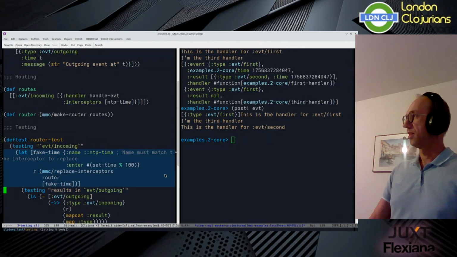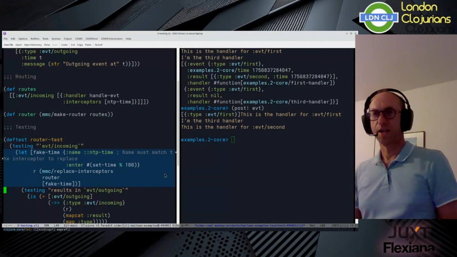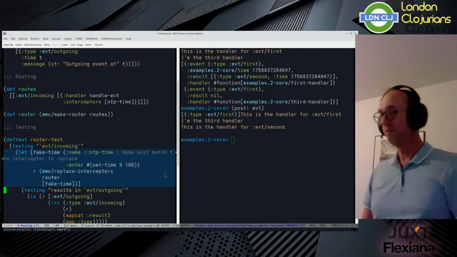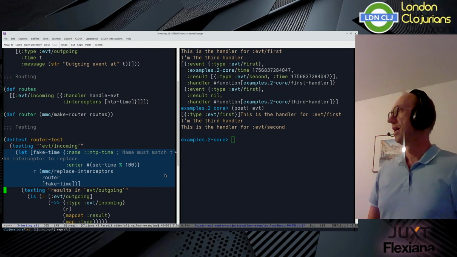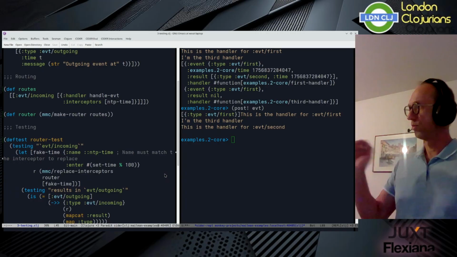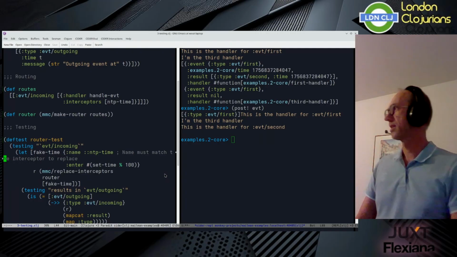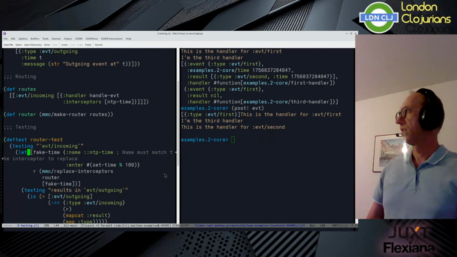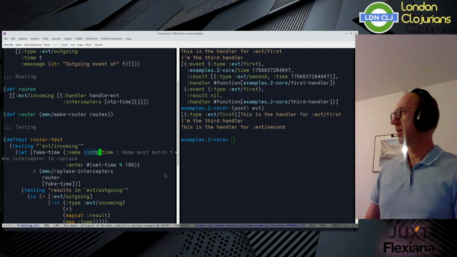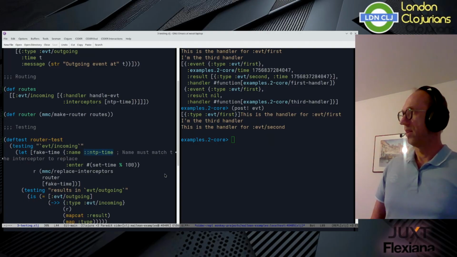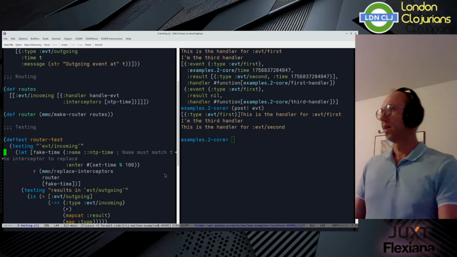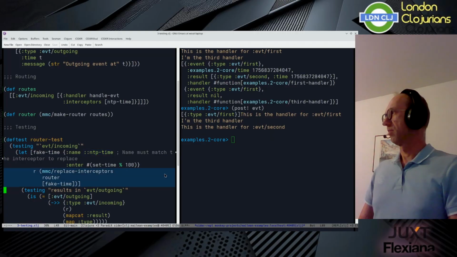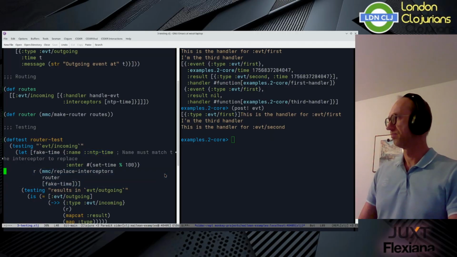So what I'm doing here, and you can see it here, is I create or define a new fake time interceptor that does not do the expensive call, but just puts an arbitrary value in the context, and then I replace it. The important thing to see here is that it uses the exact same name for the interceptor, and then I call replace interceptors on it. So that's a core function.